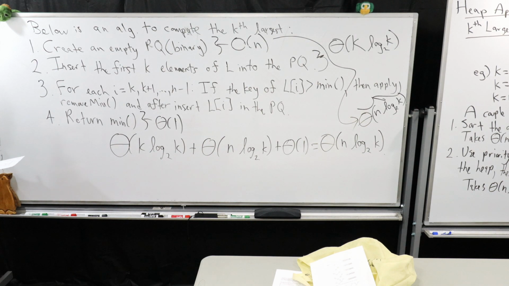Now, first, are there any questions about what I just did here for the analysis? So remember, this first step depends on how you implement the binary heap. It can take constant time if it's literally a tree. It may take linear time if you're actually allocating an array of length n, where n is the number of elements you're going to put in. Actually, technically it's big O of k if you really wanted to get nitpicky about this, because you never need it to be more than k. So it could get dissolved here, or it could get dissolved over there.